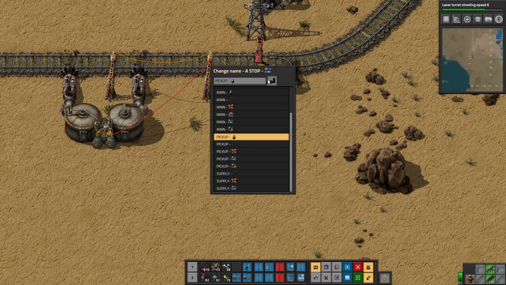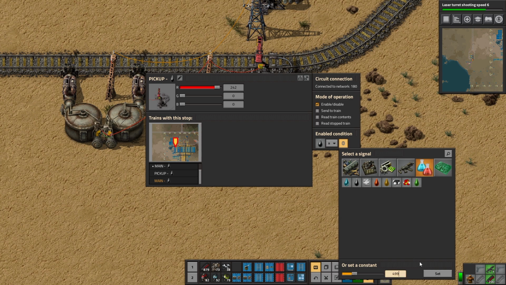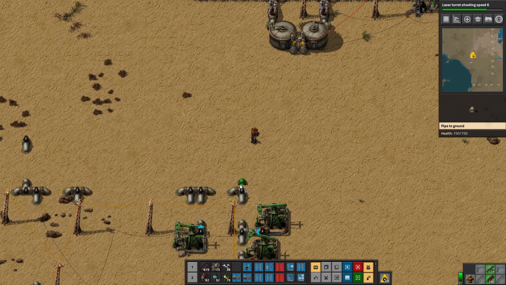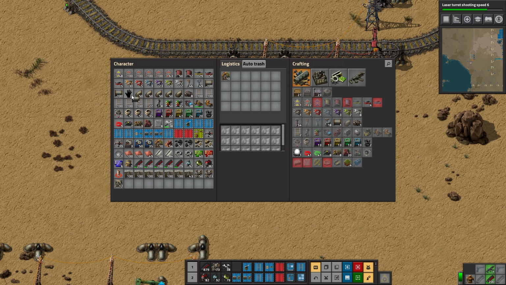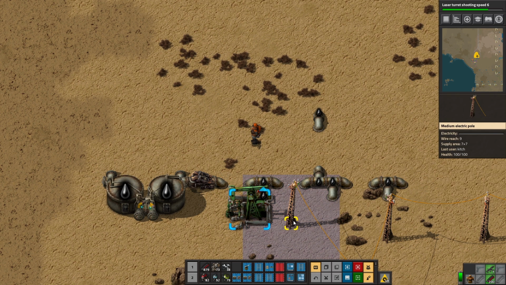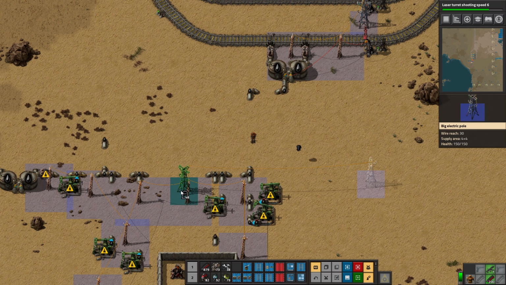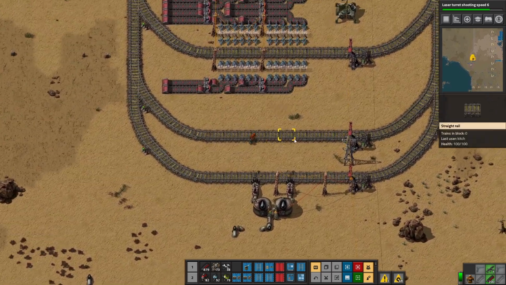We'll name that Pickup Oil. And we want that enabled when crude oil is greater than or equal to, I think we had it at like 49,000. All right, that should be good there. Let's just take this up here. Fill into there. It doesn't matter which one fills up first. And we can put a pump here. So that'll now go out. All right, big power pole here, big power pole there. All right, that should get that station up and running.